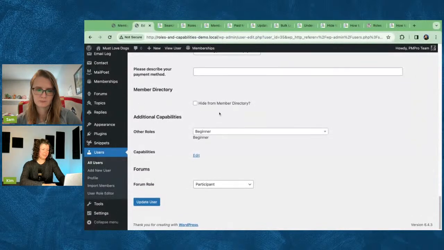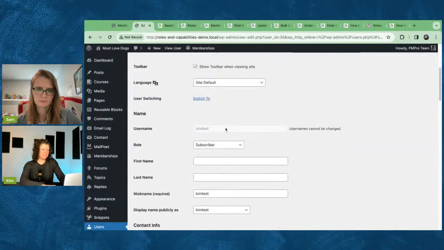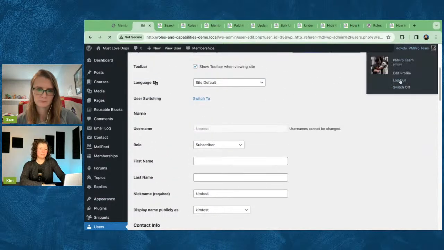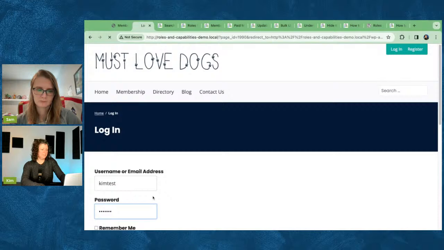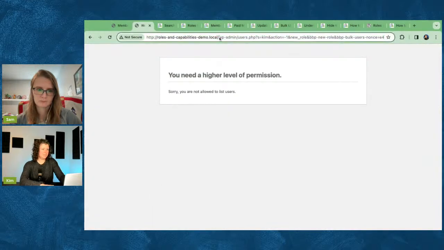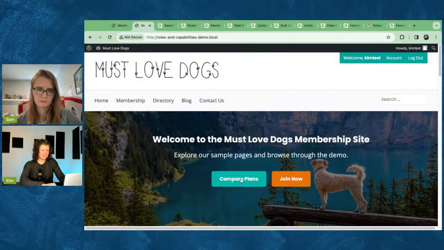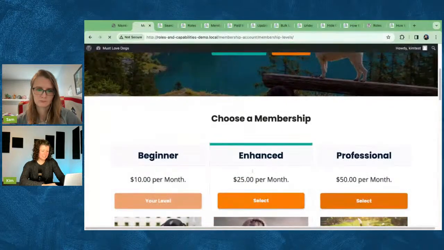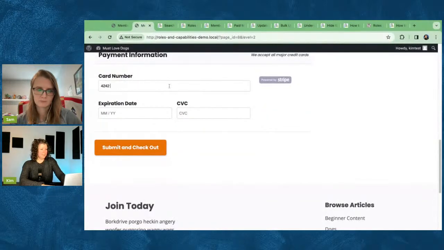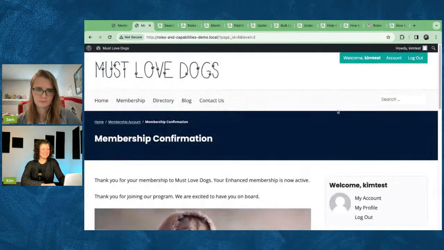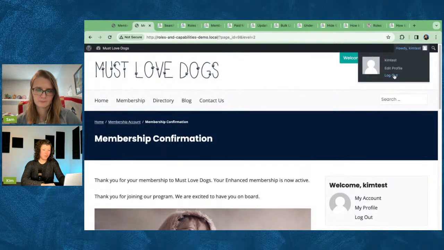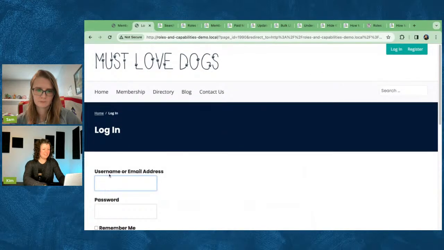Additional roles, beginner here. I'm going to change my membership level as that user, and then we should become the other level. This might take me to WordPress. Oh, I'm not trying to do that. I think I'm trying to get to the front end of the site here. Compare plans, enhanced. I probably didn't have to go through this test, but we use these as an opportunity to find bugs also with certain plugins. So it's good that always, not just for me to assume and say, oh yeah, that's how it works. I think that wouldn't be fair.